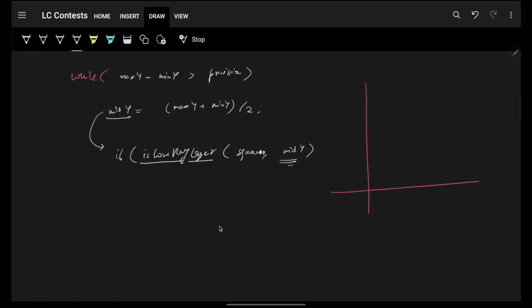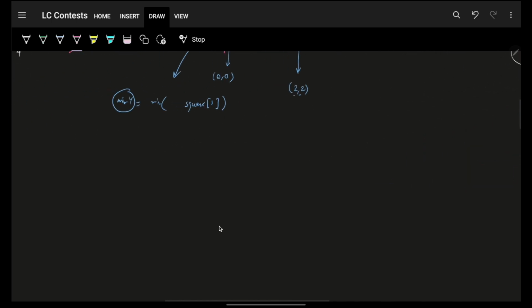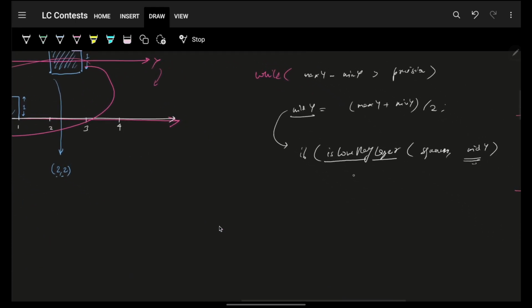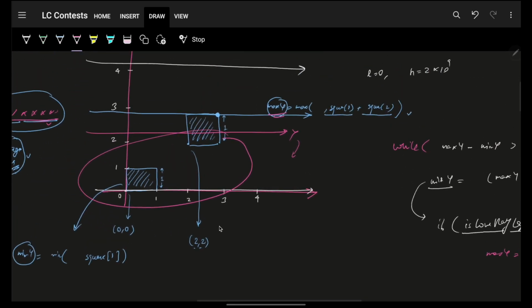So this function will return true if the lower half is having a larger area. Now, as I mentioned, if the lower half has a larger area, I should always move down, which means my max y should come down. It should become mid y. So earlier the maximum limit was this, it will now come down to this.